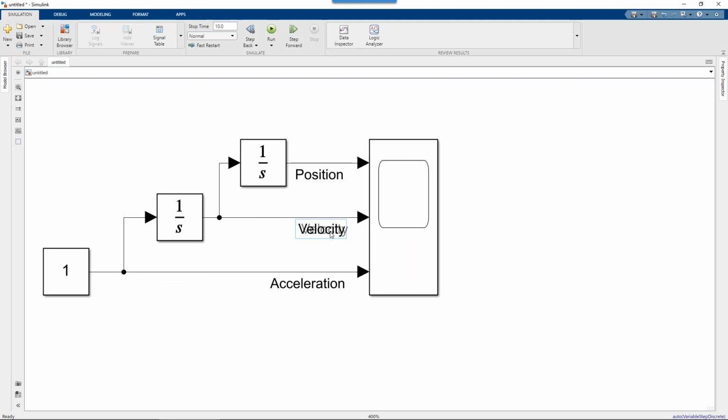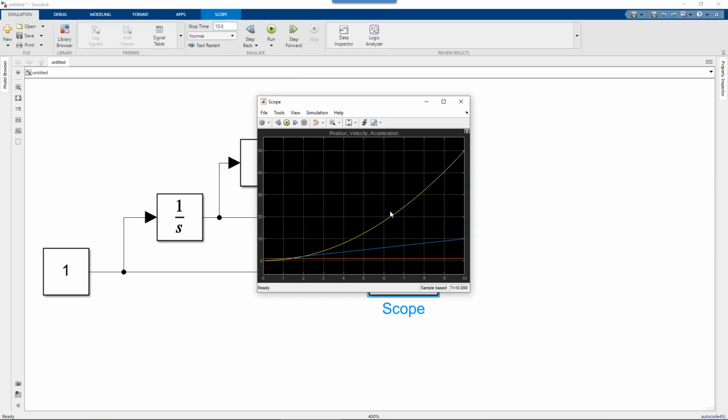Notice I'm taking the time to make things look a little nice because that does pay off. So now I have a model that's taking this constant as my source, and I just commented it out, and I'm integrating it. So I should get a straight line, another straight line, but it's going to have a slope. This will have a slope of 0, this will have a slope of 1, and then this will be a parabola. I double-click the scope, and I can see that that is indeed the case.